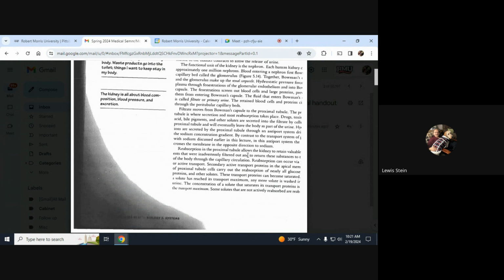Reabsorption is the principal activity in the proximal tubule, probably 2 to 1, let's say arbitrarily, reabsorption to secretion, but much, much greater than in the distal convoluted tubule. And so things inadvertently filtered out are returned, and there's a variety of things that are able to do that. So reabsorption takes a lot of energy. It may surprise you: what is the amount of energy utilized by your kidneys? About 25% of your available ATP at rest is being utilized by the kidneys.